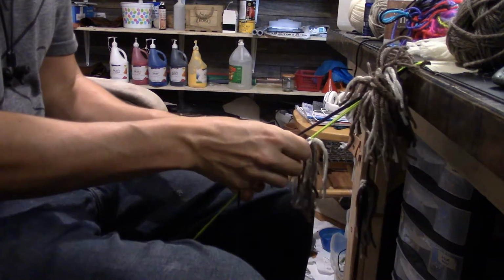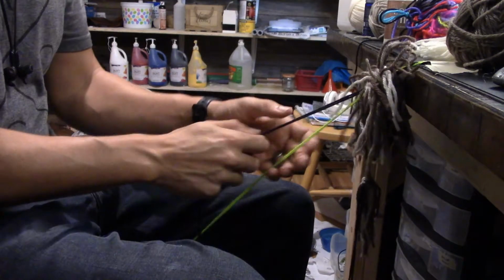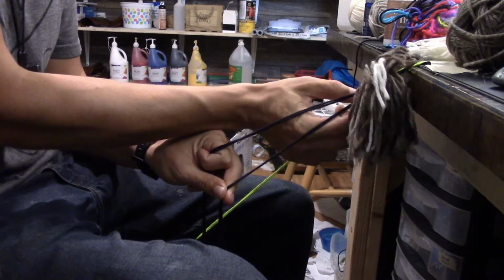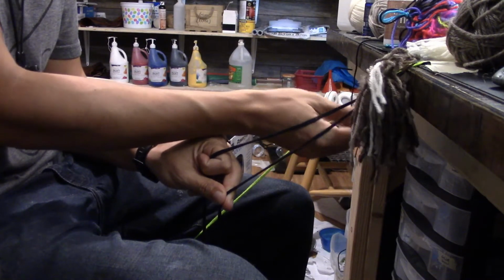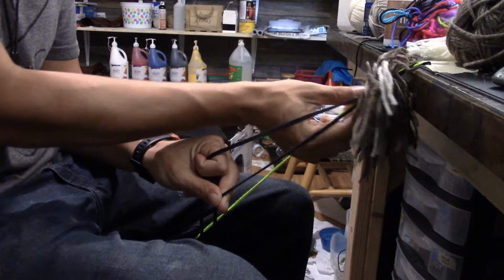Not super tight, because I don't want it as stiff as that one, but decently tight all the way to the top. And the reason I have it organized like that is so that I don't end up with strands kind of inside the core. All the strands are facing outwards.